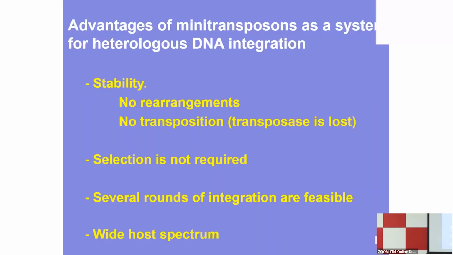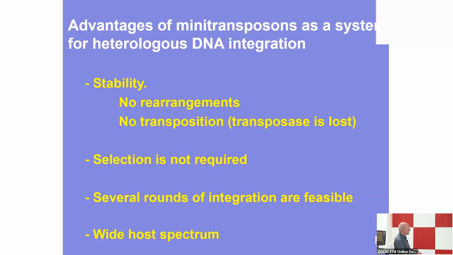Okay, so what is the advantage of transposons as compared to plasmids? Well, the main advantage is stability, because once the transposon gets inserted, it remains there forever. And it's there forever because remember that the gene for the transposase is outside, and therefore it is not inherited. So it's a kind of clean insertion. It goes into the chromosome and it stays there. There's no way it can move out in any case. And therefore that's good for stability, because there are no rearrangements and the transposase is lost.